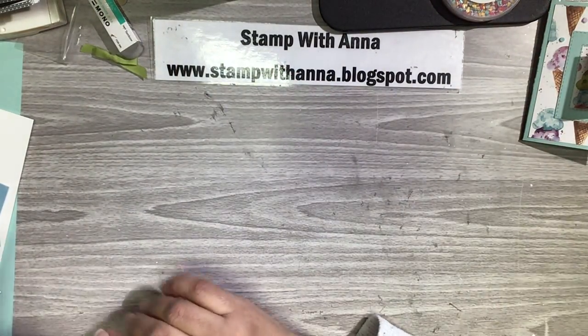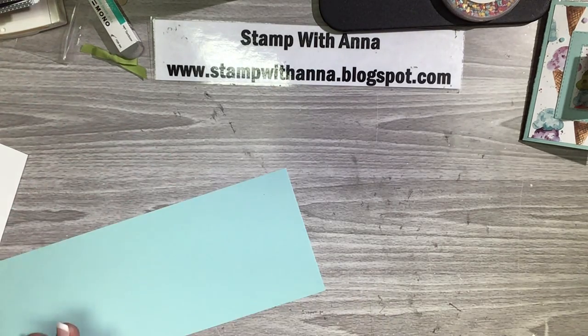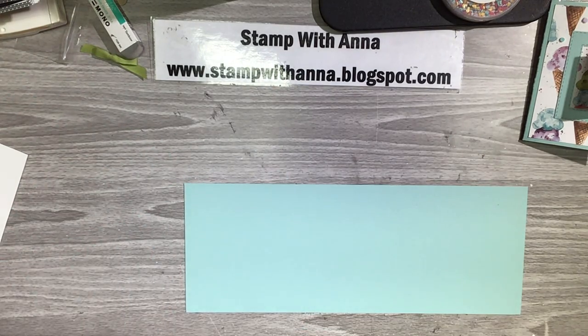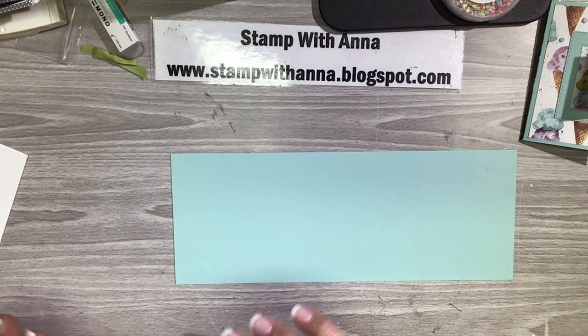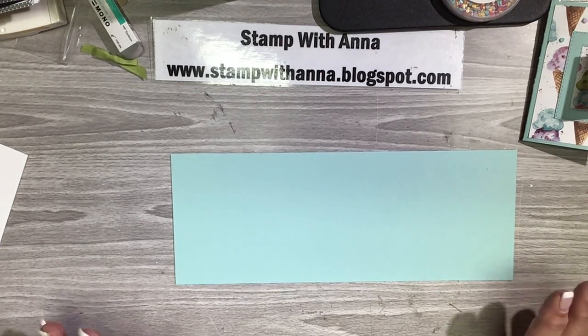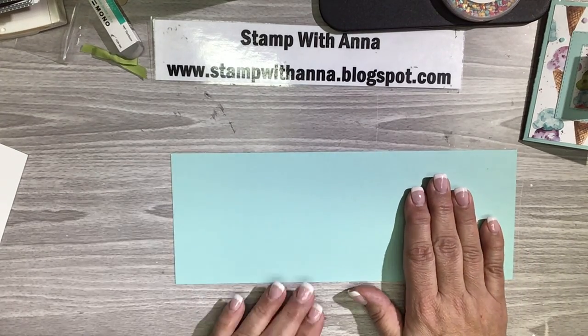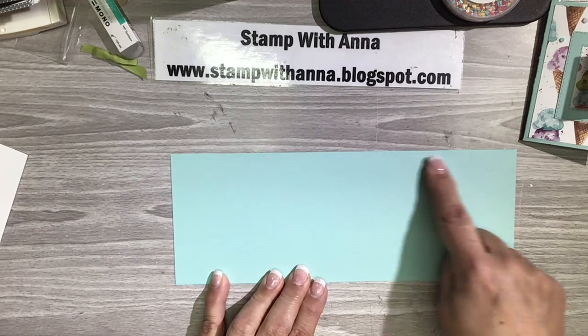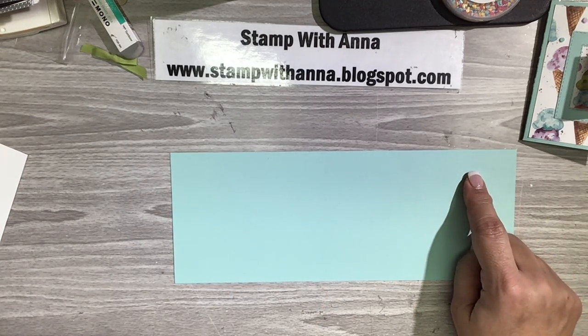Now I do have all of my pieces cut, because like I said, this is a kit that I send out to my customers who are going to be at my virtual class. So I do make a separate one up for myself, but I will explain everything that I've done when we get to that part. The card base is Pool Party, and it is 4 1/4 by 11. And we're going to fold that to make the gatefold.